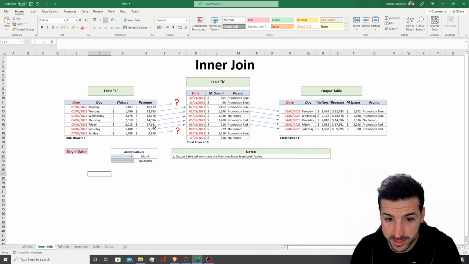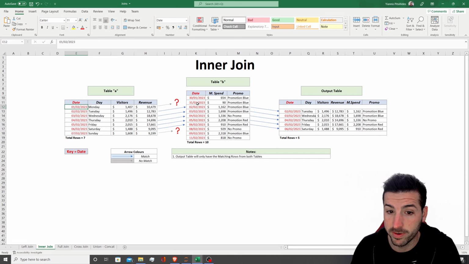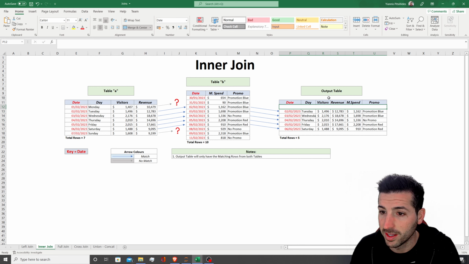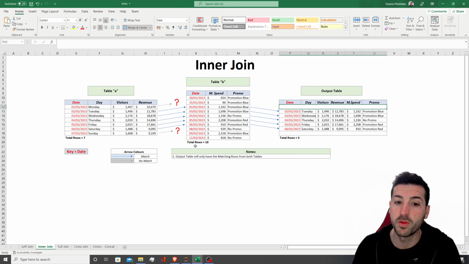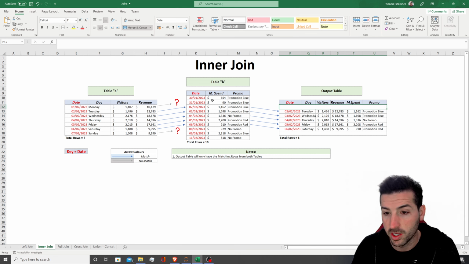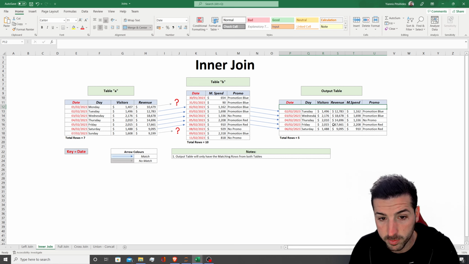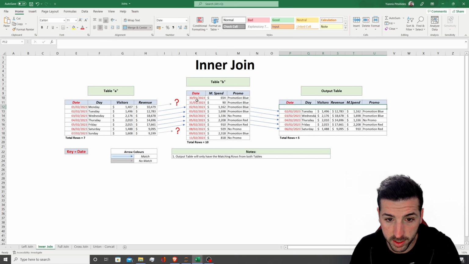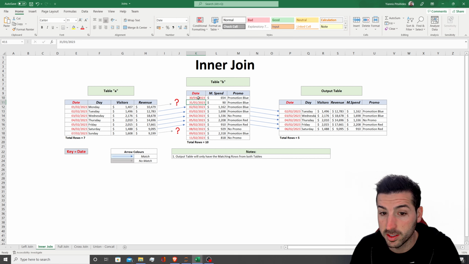So the same example as before in the left join, we're going to start with the first row. The 1st of Feb 2023 is not going to find a match, hence it is not going to be included in the output table, because we are using an inner join now. They actually need to match in order to move to the output table. Same case with the 30th and the 31st.